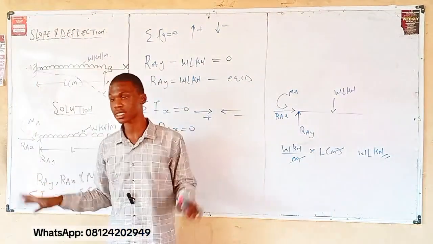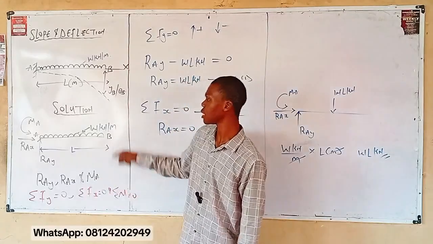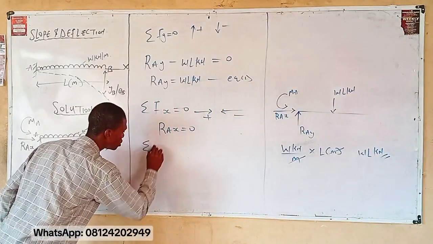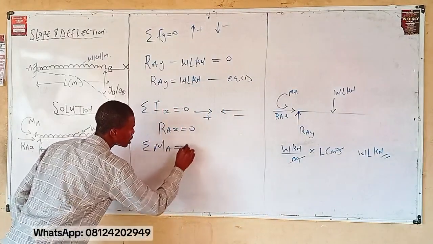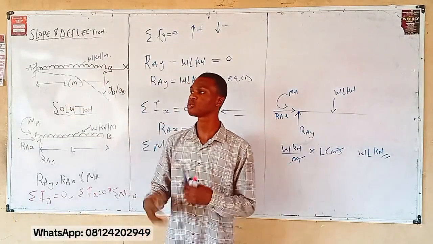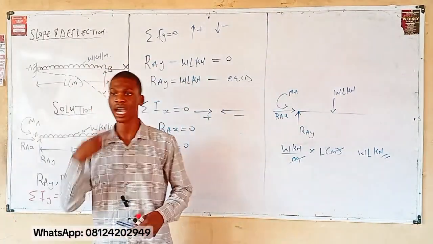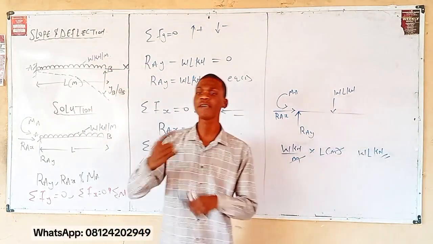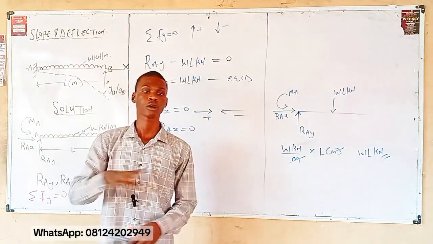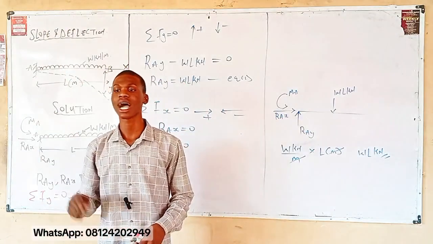Now you are done with that. You already know this. Next up, we have what? Moment about point A. Now let's solve. Meaning you are applying summation of moment about point A equals 0. When it comes to moment, what you should take into consideration is your clockwise direction and what? Anti-clockwise direction. If you are going in the direction of your clock, it becomes what? Clockwise. If you are going against the direction, that's what?